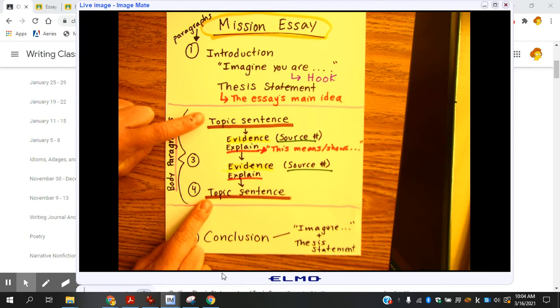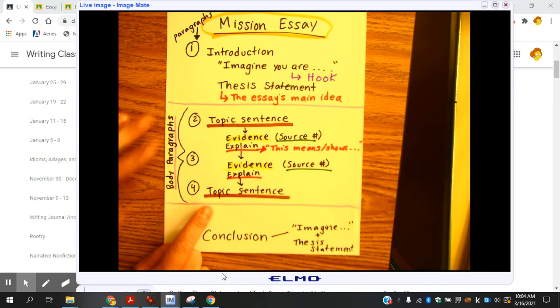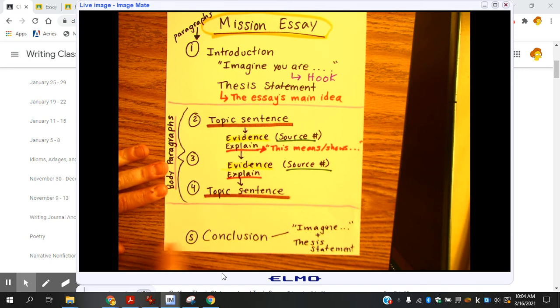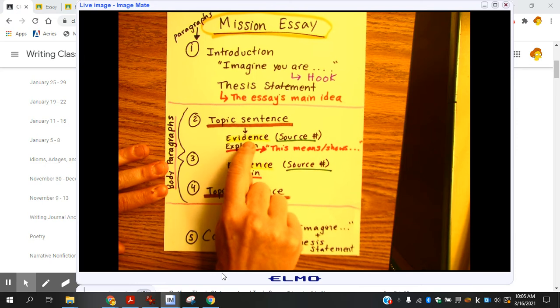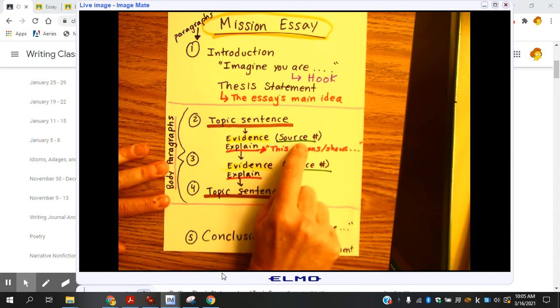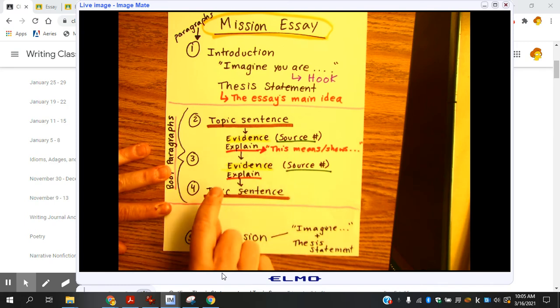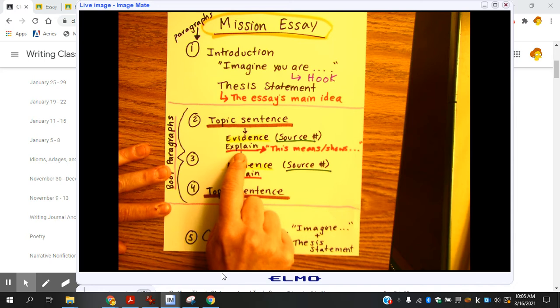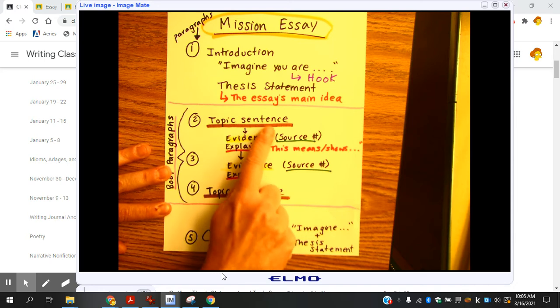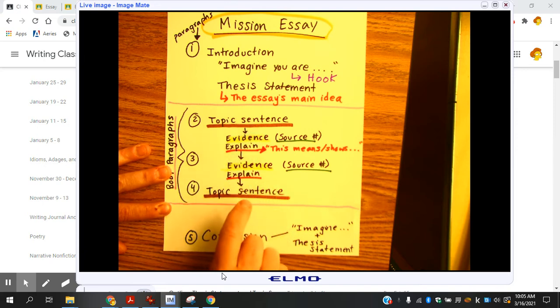Inside the paragraph is where our evidence is. And for this particular essay, I asked for 2 pieces of evidence in which you gave your evidence and you identified a source, the source number. So we had 8 sources to choose from in a packet. Which one did you use? And then I wanted you to write a sentence explaining how this piece of evidence ties back to your topic sentence. We found 1 piece of evidence together in class, so everyone should at least have 1.